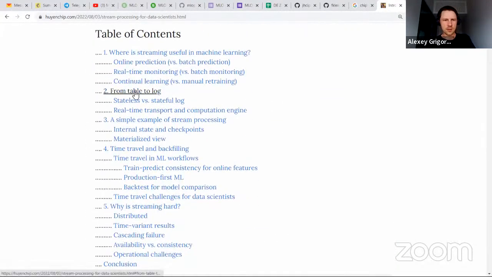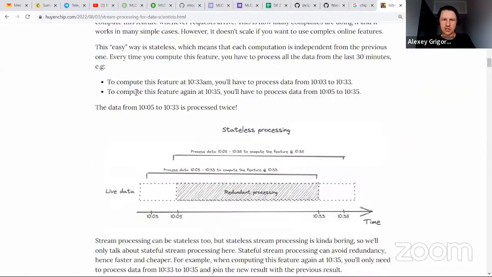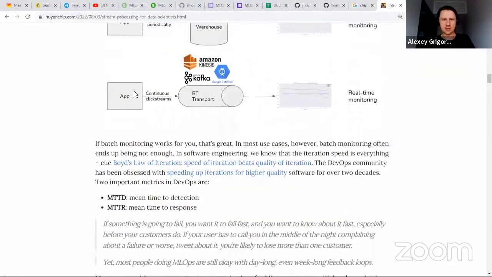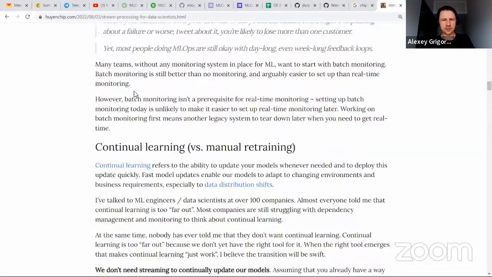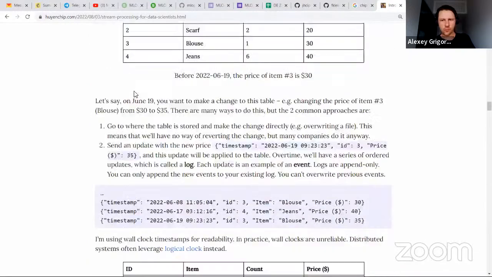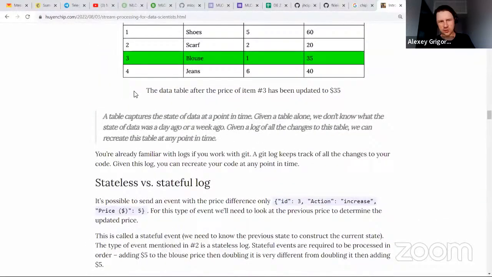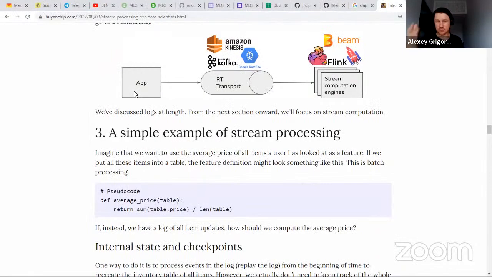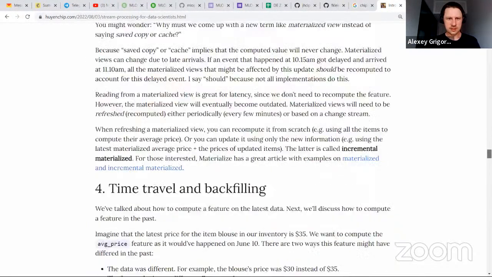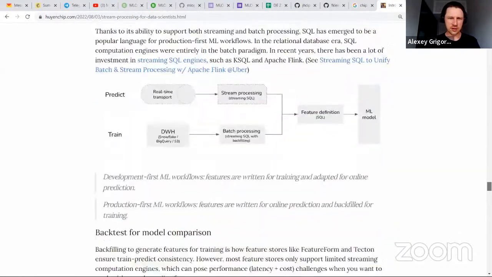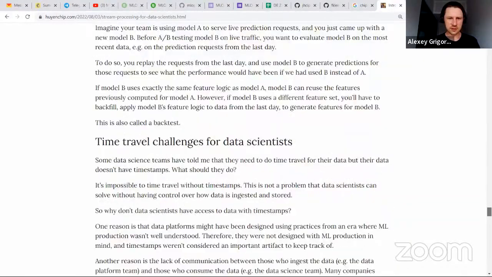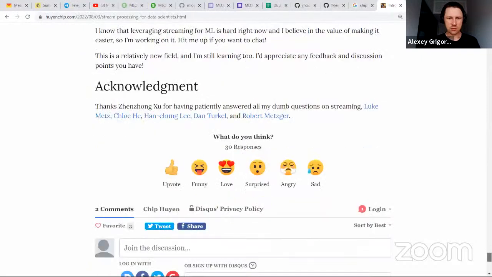And yeah, you can actually check it out. It's an interesting one. Here she explains where you need to use streaming for machine learning use cases. It's a pretty long read. It's a pretty comprehensive read. So yeah, check it out.